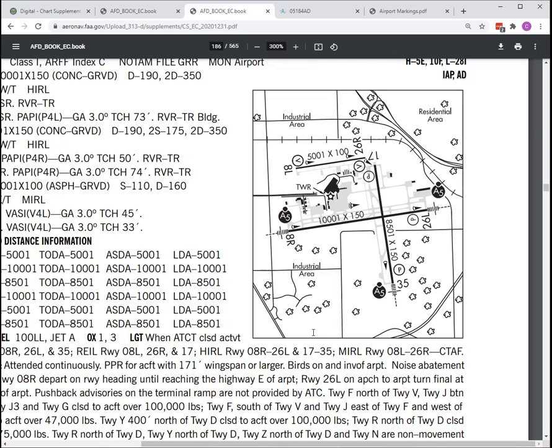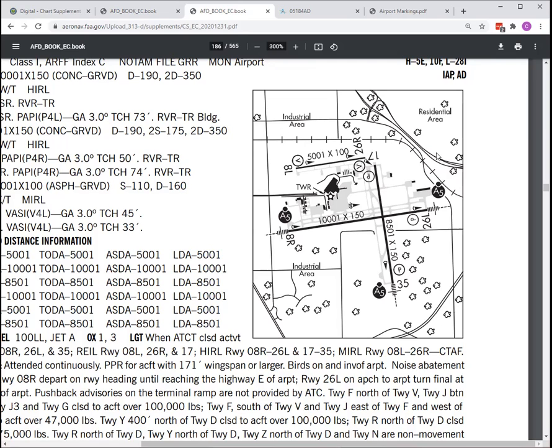Outside the airport, we see roads. So all these things, highways and roads, and depending on the size, will depend on how wide they are. So bigger highways like these will be 2 lines, and smaller roads will be single lines. It also tells us information about tree location, or obstruction information. So all these little things out here are all possible obstructions or trees or what have you.